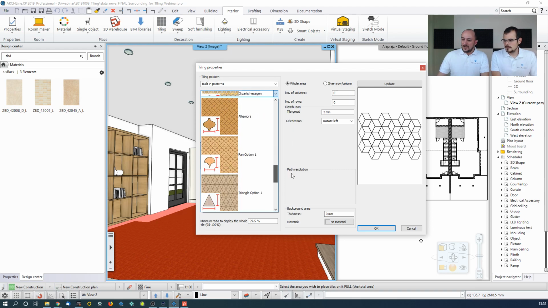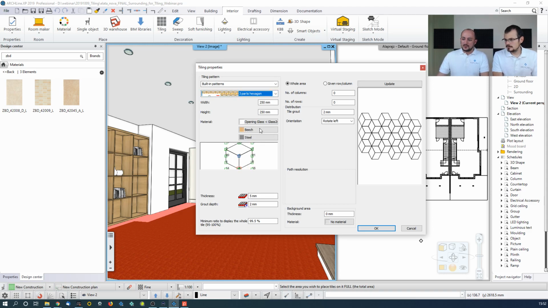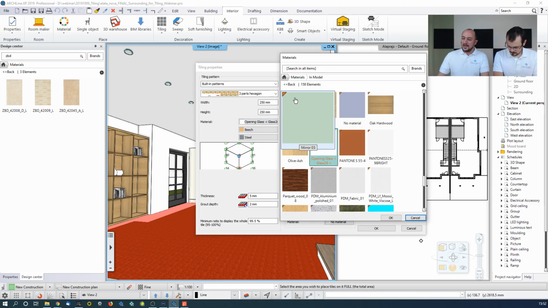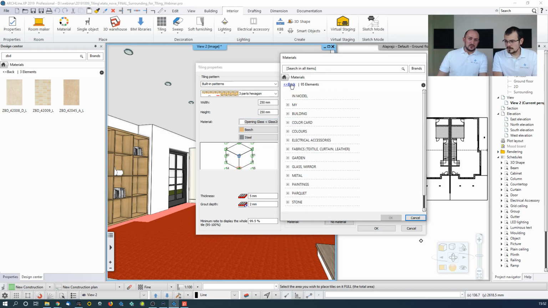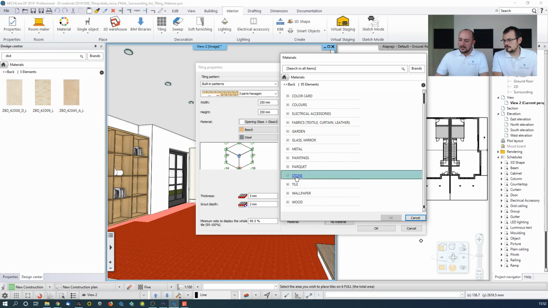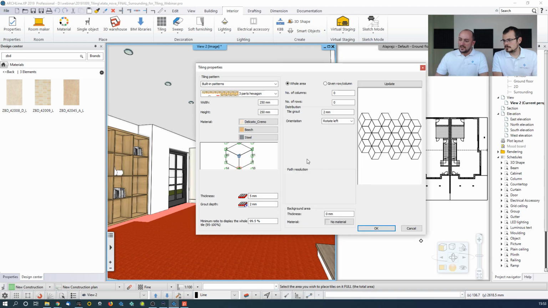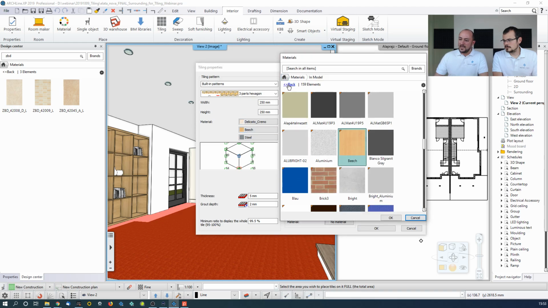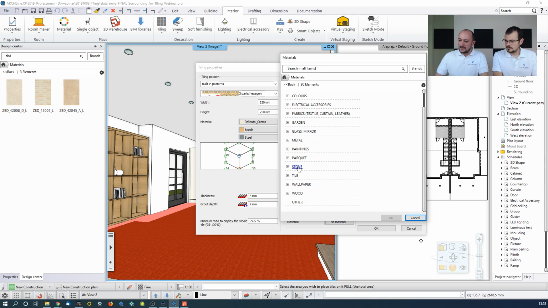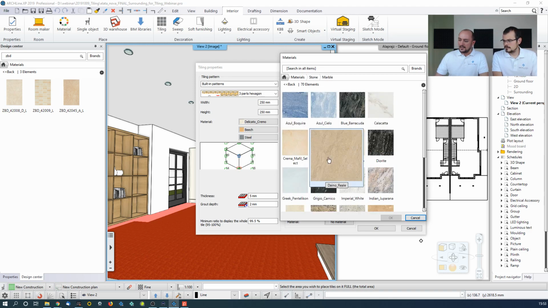So I believe I will go with the three parts hexagon. This is what we have set up previously, so I don't have to think too much. I just try to find something like a very bright beige and a kind of bluish or grayish. So I use the stone pattern, marble, and let's go with a very, very bright one, and then add another one which is a kind of beige color, and go to, again, stone, marble, and let's perhaps go with this one. That would be good.